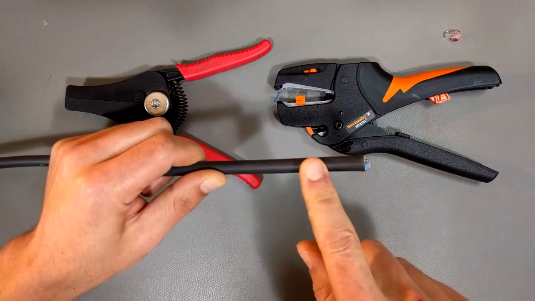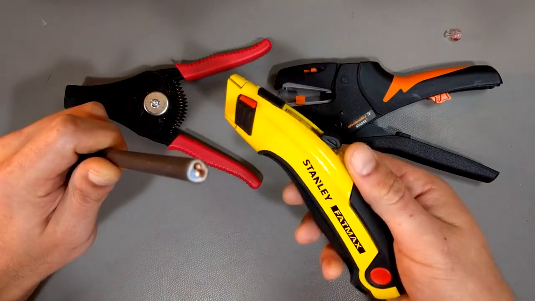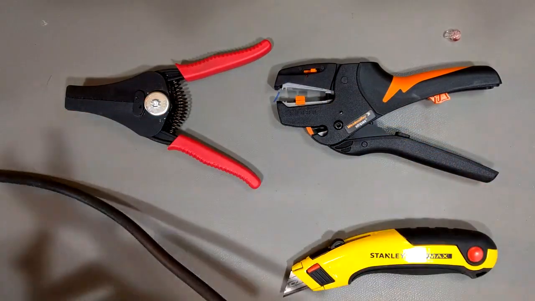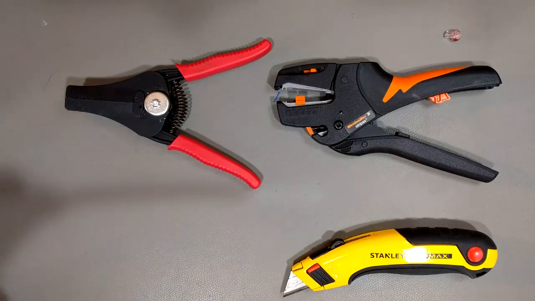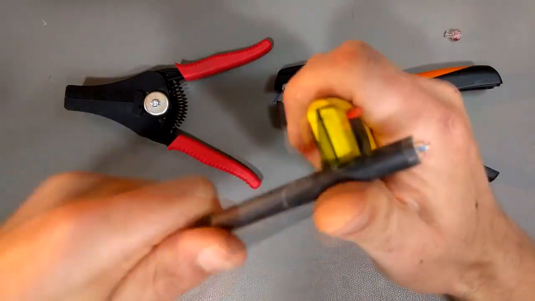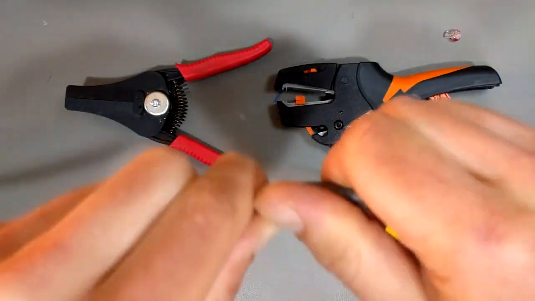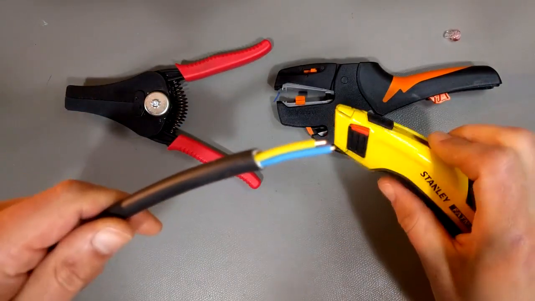So what happens if you want to cut this insulation off? Well you can do it the old-fashioned way, which is you get your box cutter and you very carefully without killing yourself, you just go like this and you pull and you pull and there you go, right? Okay well you can do that, try not to slice your hand open.